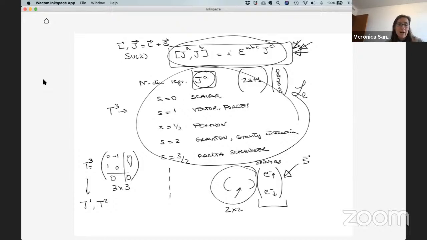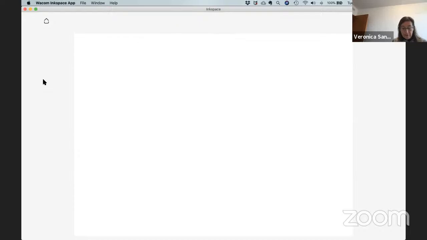But to make progress, to actually write Lagrangians that involve particles of different spin, we also have to take into account the properties of spacetime. So what I'm going to do is to move into a discussion of these properties of spacetime. Now, this is going to be, again, using symmetries. We want to describe the properties of nature through a Lagrangian, and we want to impose symmetries on that Lagrangian. And these symmetries can be external, so spacetime symmetries: how do these fields behave as we move from one place to another, as we rotate, as we boost, as we translate, and so on. And they will also be internal. Spin, baryon number, lepton number, all these things are internal properties.